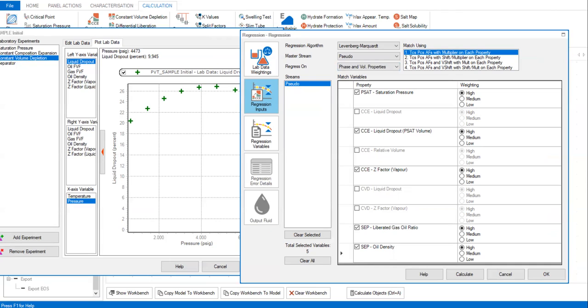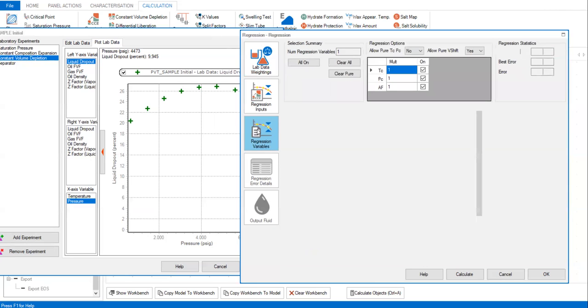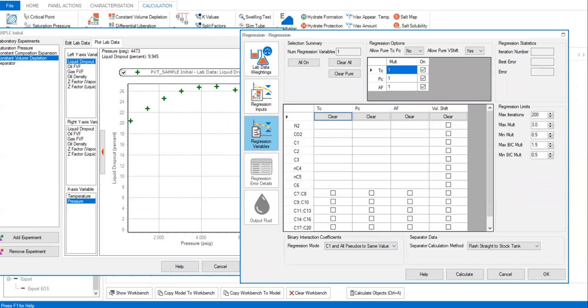All right, and then typically matching is performed against the CCE experiment, with the CVD being used as a means of validating the fluid characterization. Okay, so go to the regression variables tab, and then we select, you can see here the selection summary, number of regression variables 1.